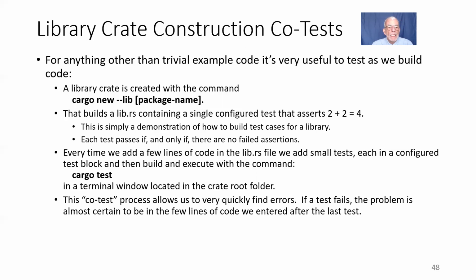Okay. The code-test process allows us to very quickly find errors. If a test fails, we know where to look. We just added a little bit of code and we ran a test. We added some more test code and we ran the whole series of tests. When we say test, it doesn't just run the one little one we just added, it runs a whole battery, and they're quick, bang, bang, bang, bang, bang.